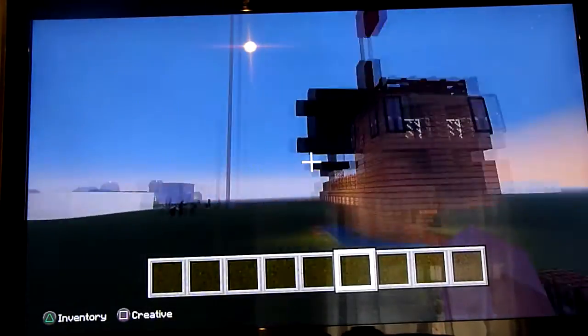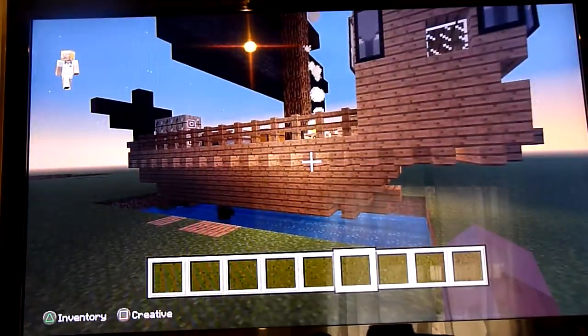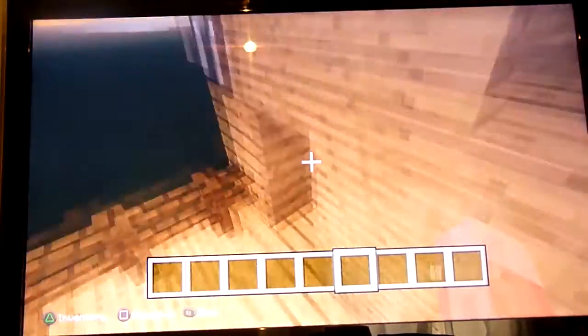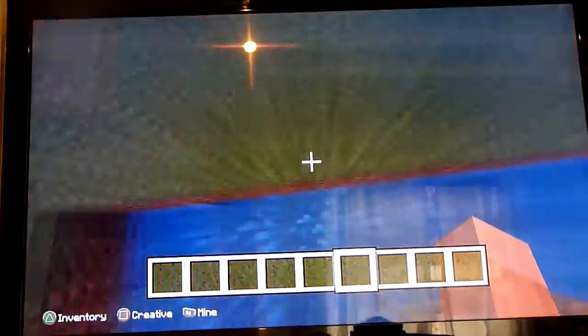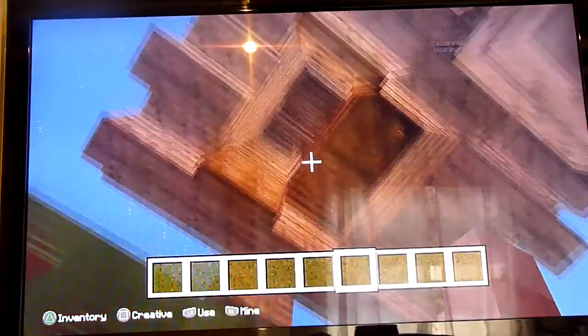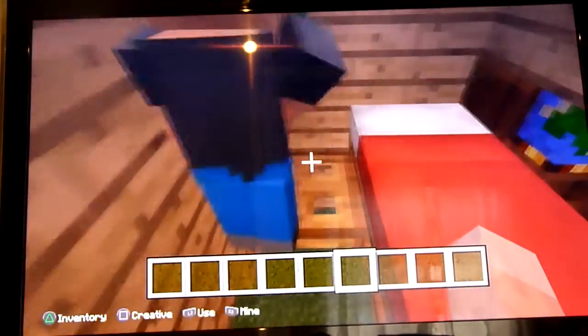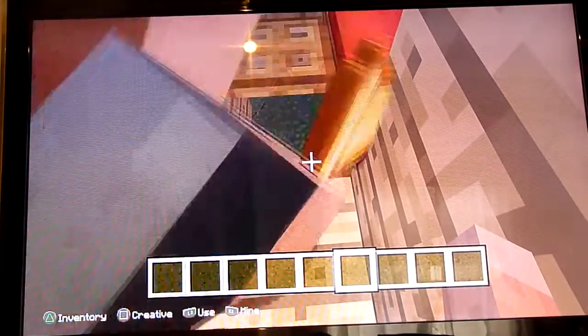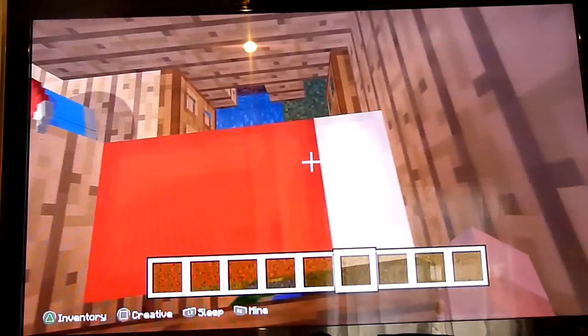Okay, now look at this pirate ship. So if I go into here and break this bed, whee! I'm going to go and swim pool. Why are you using my bed? You have to use your own bed. Well, Dex, this is where you go into the swimming pool.